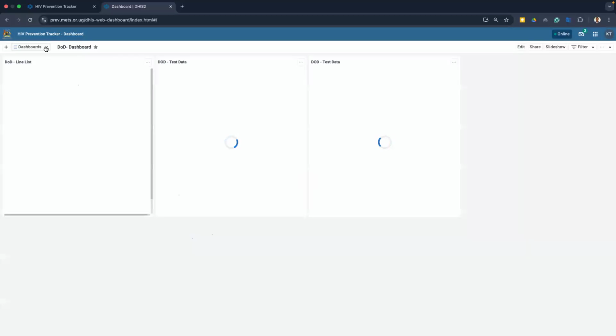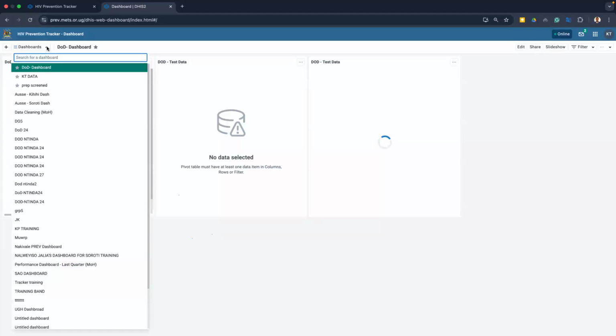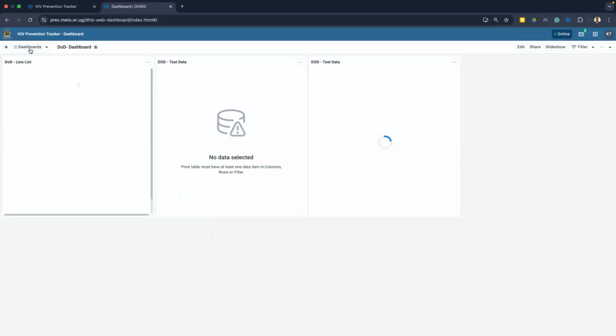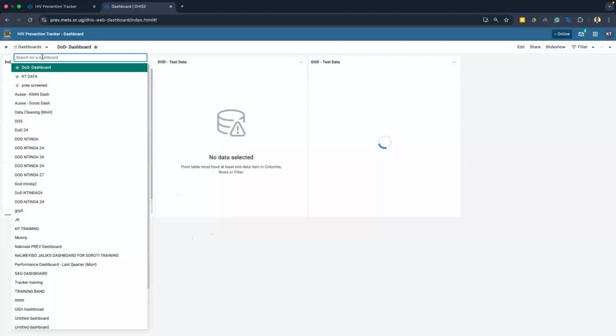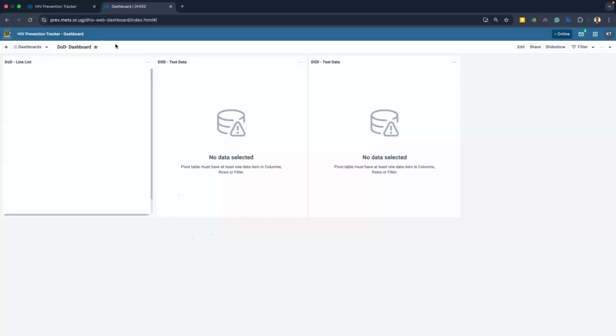Okay, so as you can see again, the dashboard has also changed a bit because we upgraded the interface. Now, to navigate your dashboard, you see that we have the plus button to add a new dashboard. For those of you that want to add dashboards, the button is still in the same place, but the list of dashboards is now all under here. So you can just click on this, type to search if there are so many, and be able to navigate to whichever you want. The one highlighted here means it's the one being displayed.